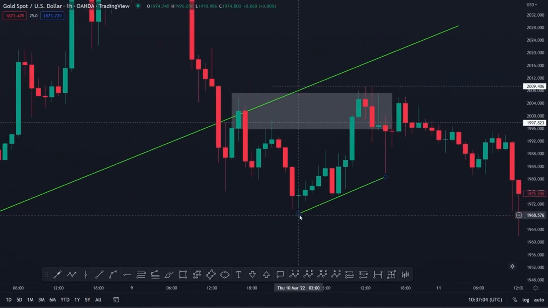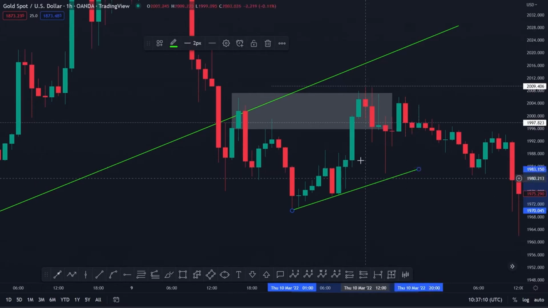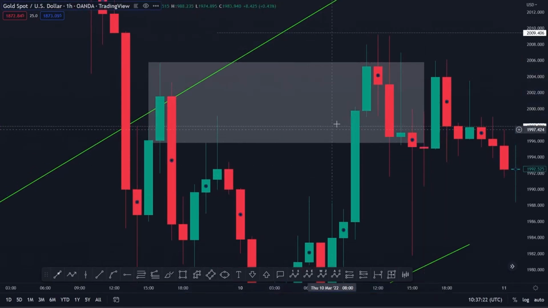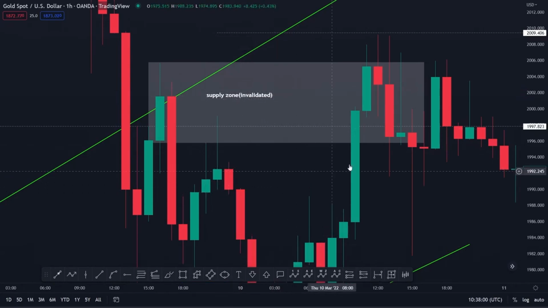You have to think out of the box, guys, when you are doing something like this. But it's not that difficult to make, because this line here will show you where to look for those zones to sell. We can clearly see that in this one, the market touched this daily horizontal line. So you will be waiting for the market to close bearish without even touching this high here. And we can see that the market on this candle broke to the upside and then closed bearish. So that means this supply zone here is invalidated.